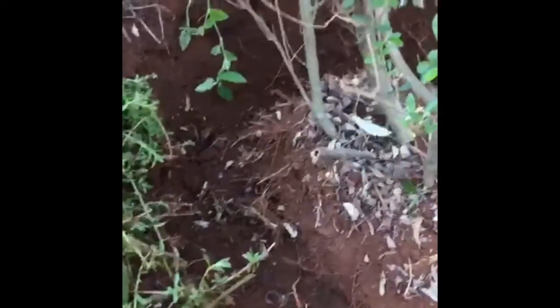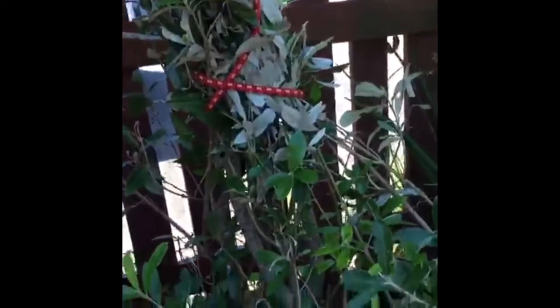So I think we've done really well. I've dug around the whole shrub like a trench. I even had to tie this shrub up as well to get around.